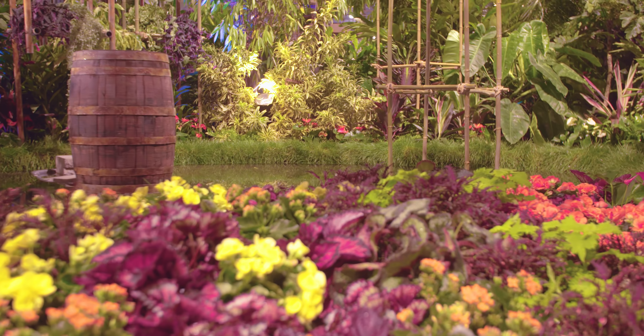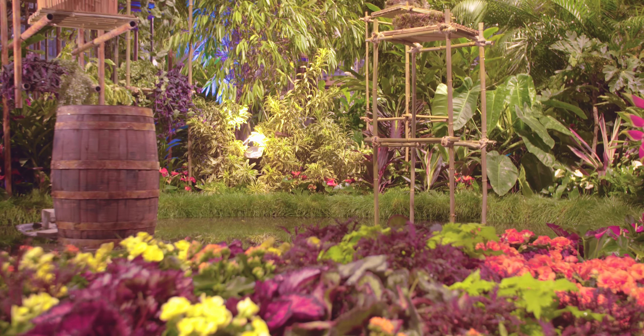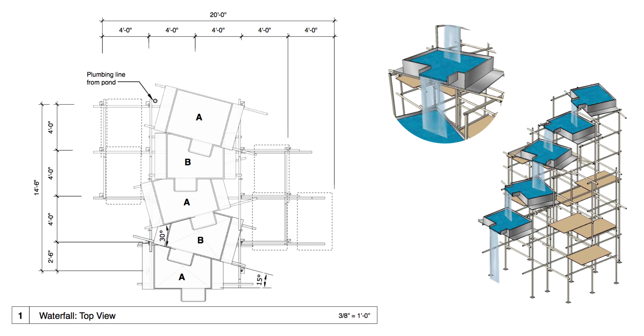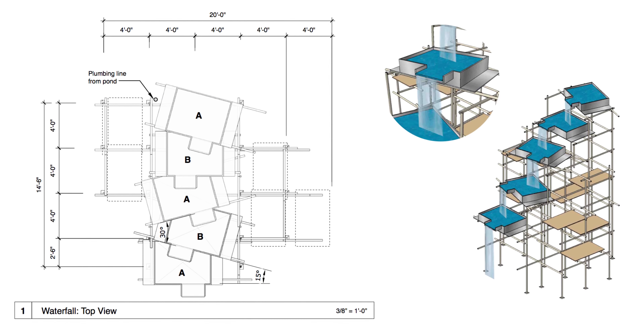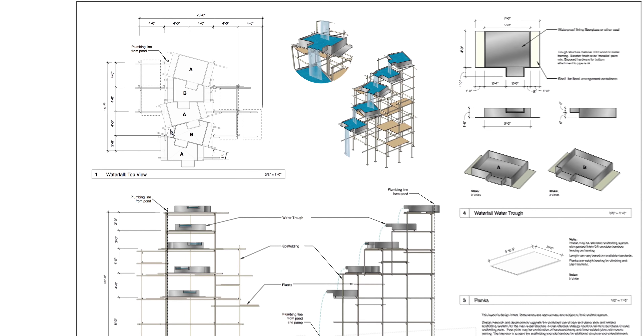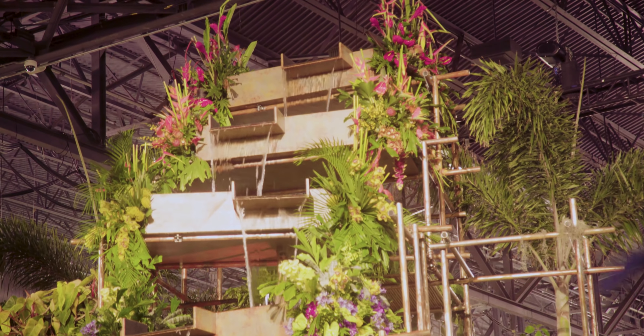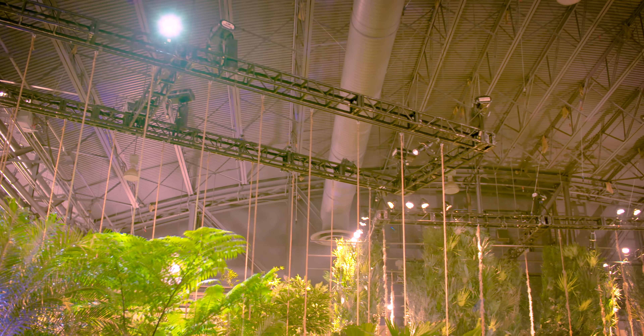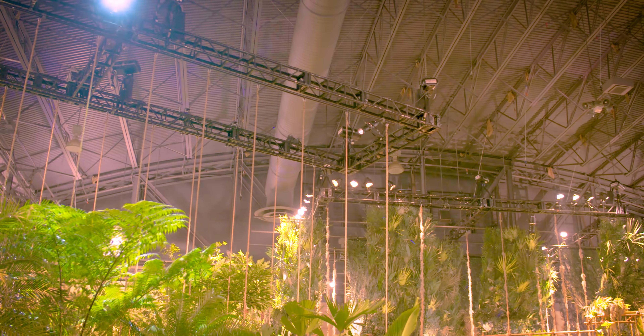An important part of our process is to design the show, but then we have to build many things — the structures involved in staging all the plants and the flowers. So once we've created a model and a rendering, we push all that into LayOut and create a set of shop drawings for building everything. That's a really nice, seamless, and quick way to do it, using the same modeling information from the design process flowing right into LayOut to create a set of documents.